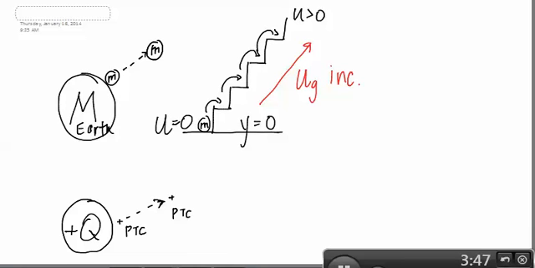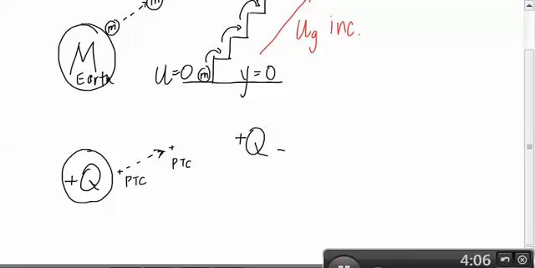So by going away from this positive charge, is it like we're going upstairs or downstairs? Downstairs. So a positive charge is like the top of the stairs. Okay, so let's draw those stairs. Going downstairs. So this would be if our positive test charge goes up, what's happening to the potential energy then? That's the direction of an increasing potential energy.